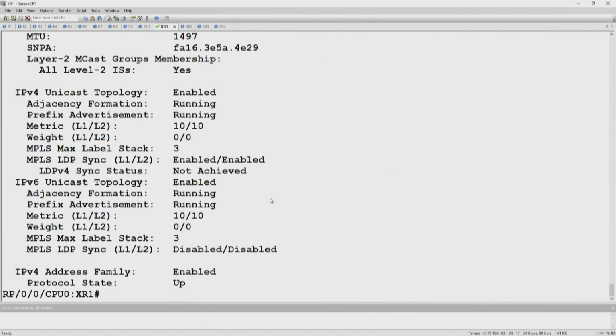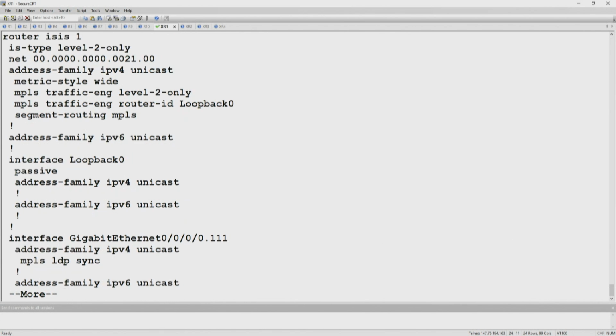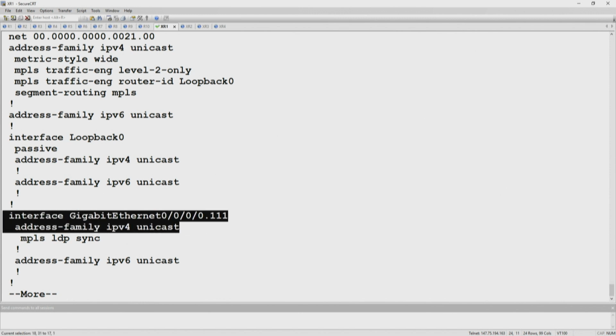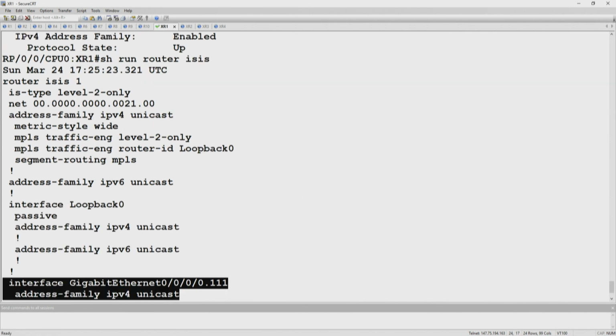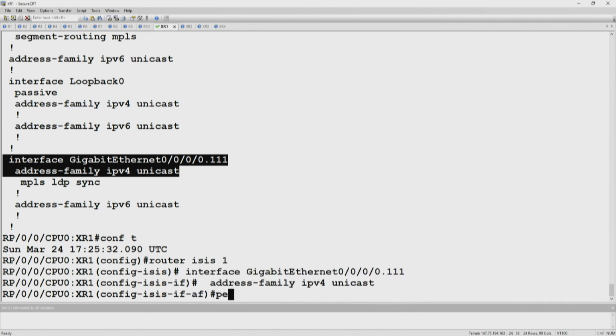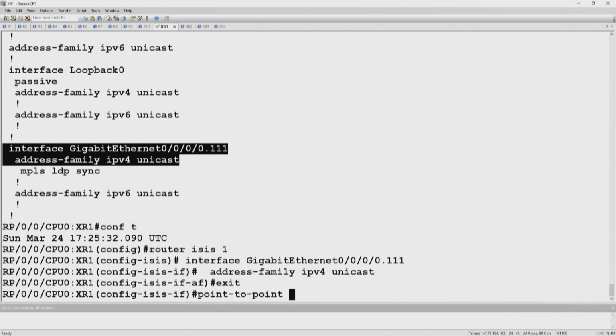So we're going to fix this. Okay, show run router ISIS, and we need to say that on these sub-interfaces, these are all, I want to say it's under the AFI. So under router ISIS 1, it is point to point. No, is it under just the interface, point to point? That's even easier.